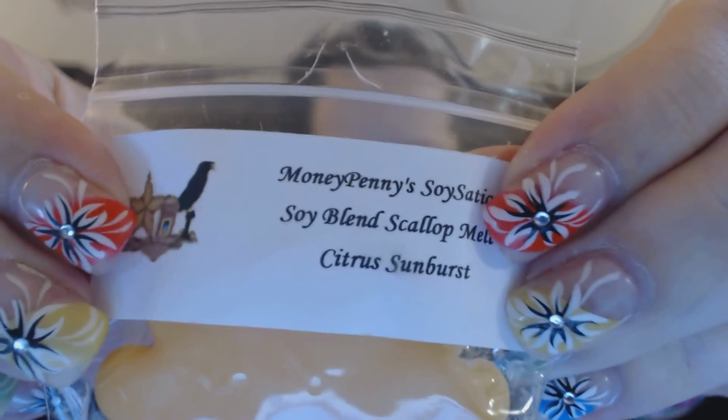This one is Citrus Sunburst. I don't think this one was on here. I didn't see it. Oh, it is. Grapefruit, tangerine, kumquat, and strawberry surrounded by sweet apple blossom.